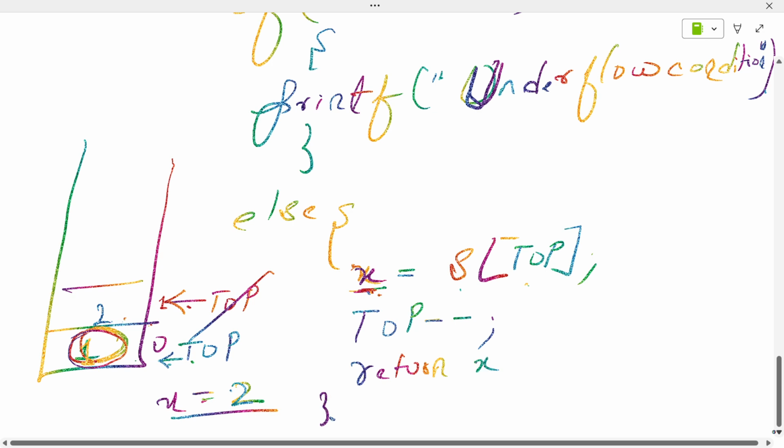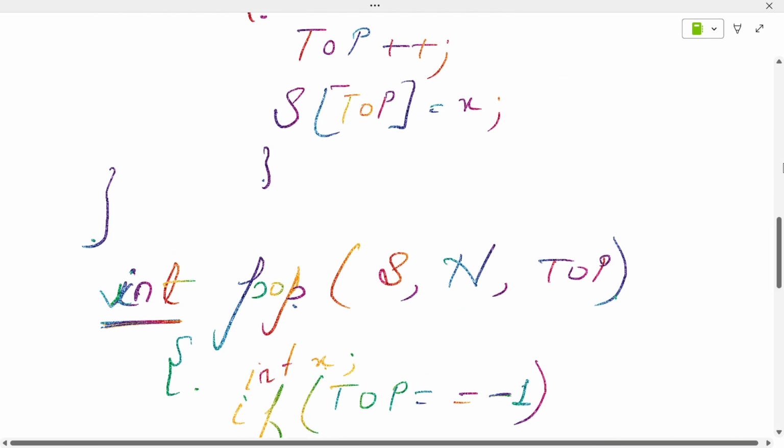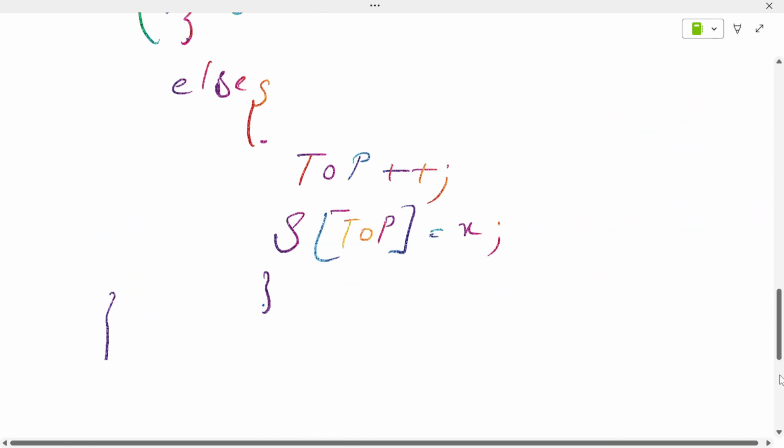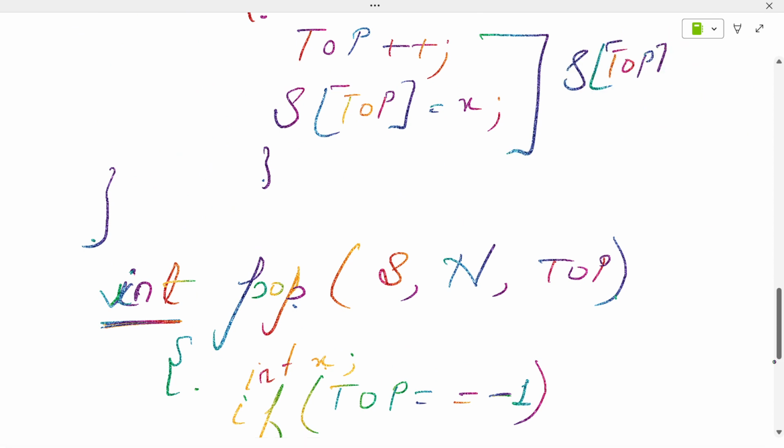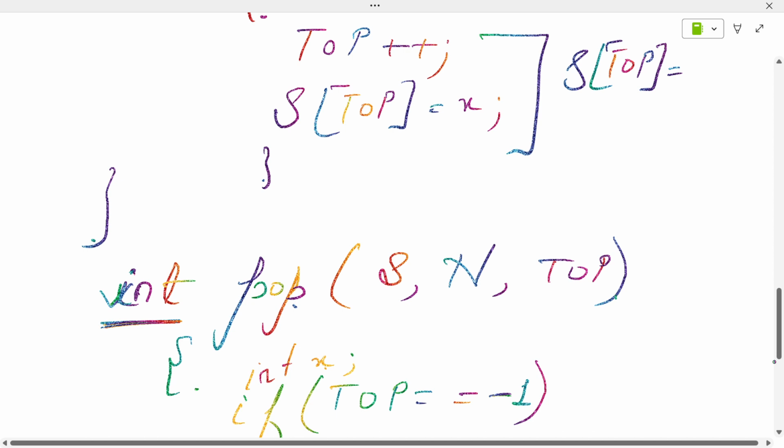So that is it. You can write this as x equal to s of top minus minus, so that the top is first assigned to x and then the top gets decremented. In a similar way, for the push operation we can write s of top plus plus equal to x.